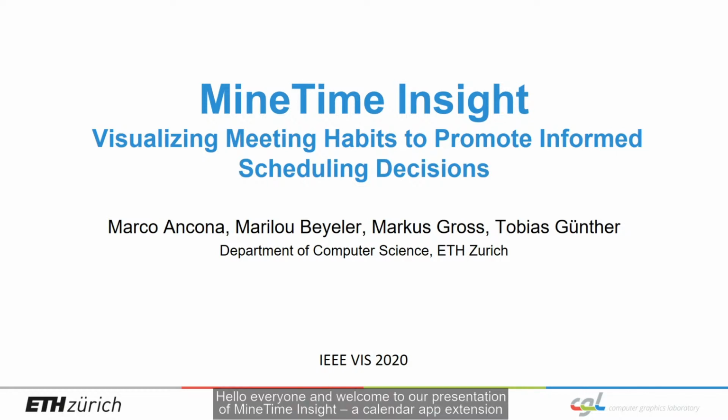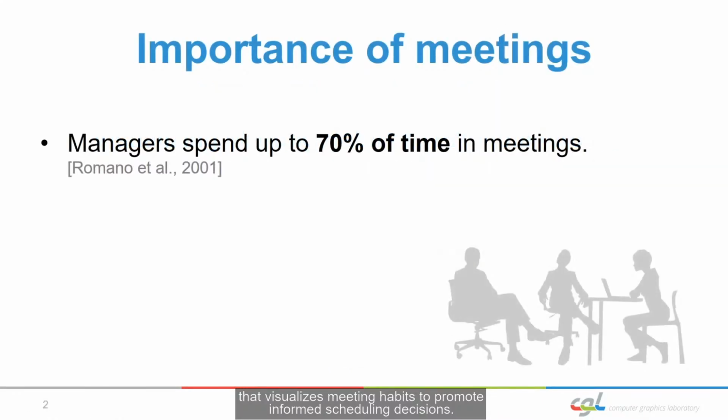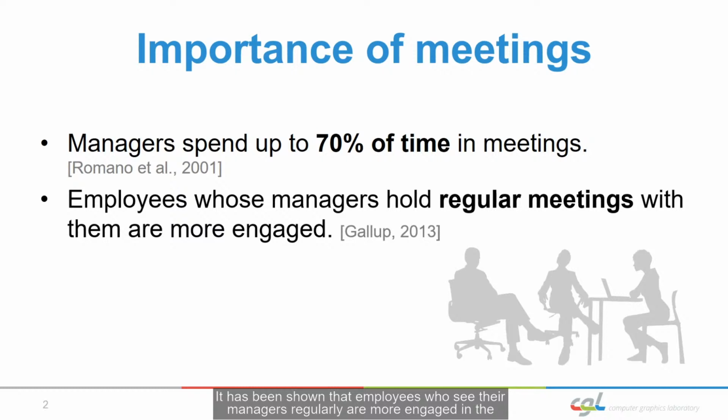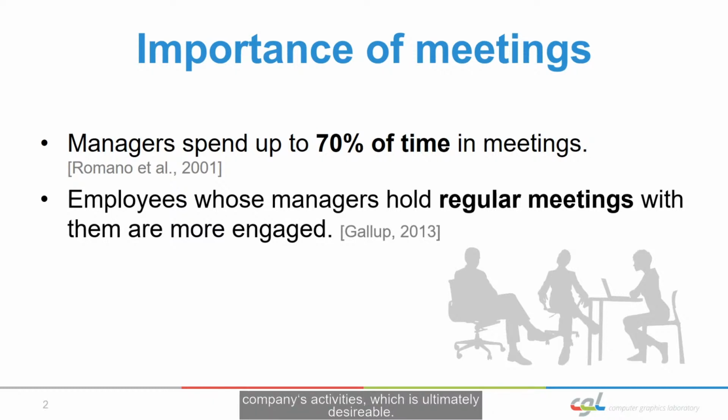Hello everyone and welcome to our presentation of MineTime Insight, a calendar app extension that visualizes meeting habits to promote informed scheduling decisions. In the corporate environment, managers spend up to 70% of their time in meetings, and meetings are quite important. It has been shown that employees who see their managers regularly are more engaged in the company's activities, which is ultimately desirable.